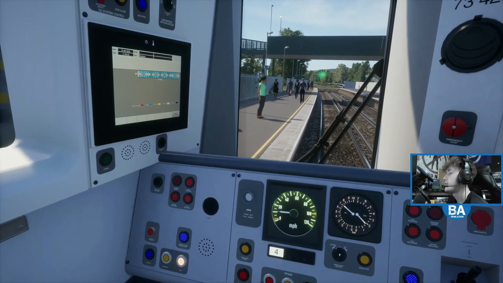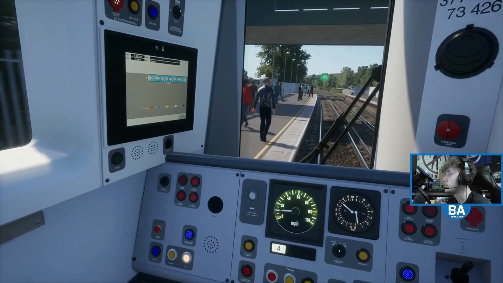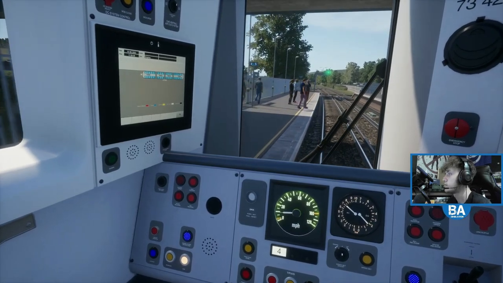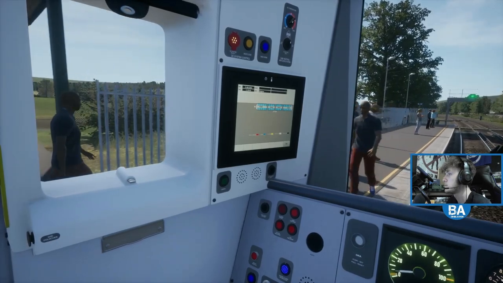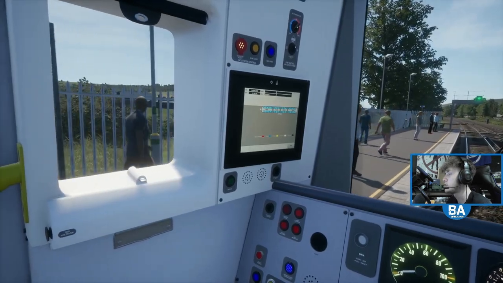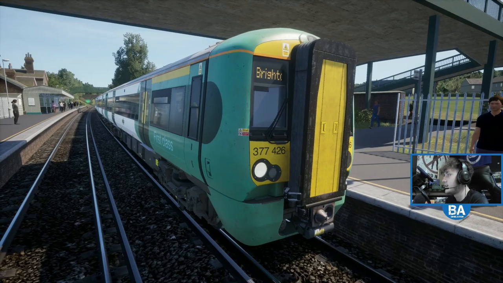Right, I'm just at Falmer now. Okay. Just about to stop. I am needing to get the brakes on a bit, otherwise we're going to overshoot the platform. Yeah, it's a fairly tough one to stop at Falmer, because obviously you drop off the edge of a cliff. Yeah, definitely. So. There we are.